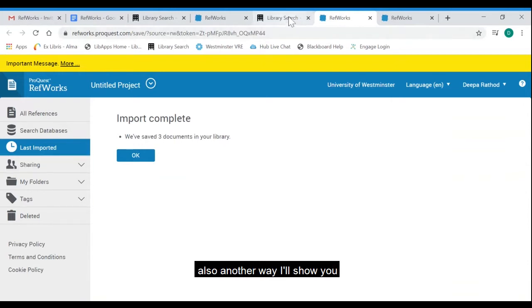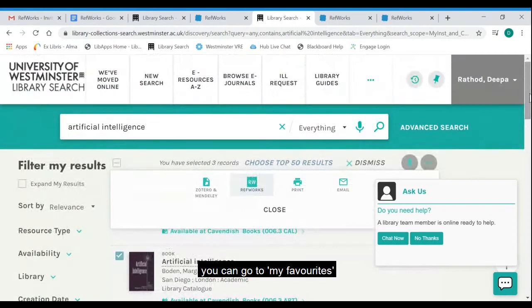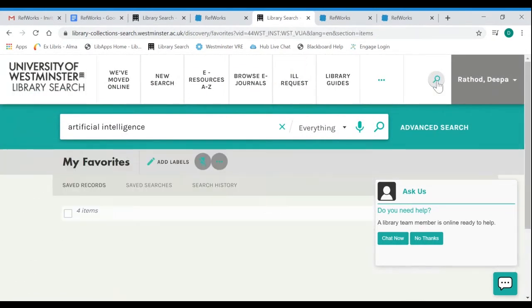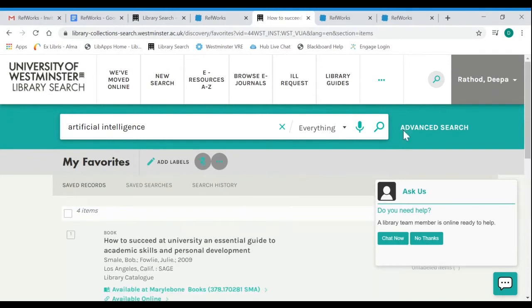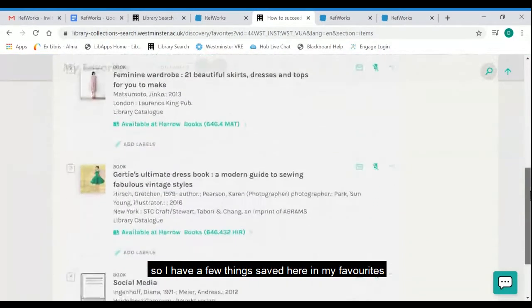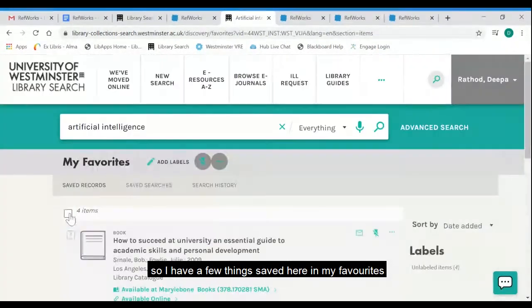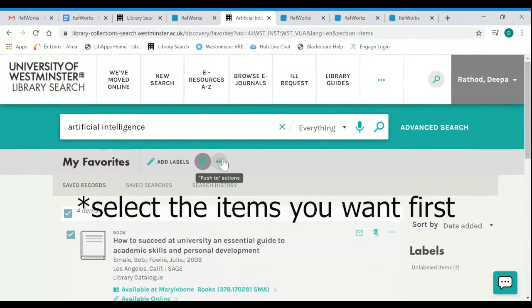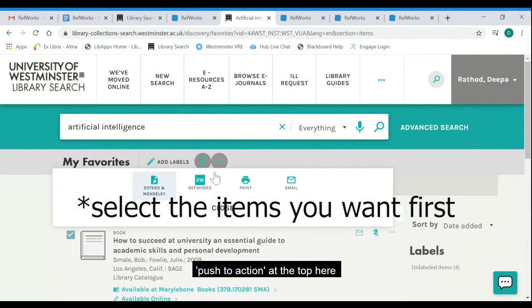Also, another way I'll show you what you can do is you can go to My Favorites. So I have a few things saved here in My Favorites. Okay, there we go. Sorry. Push to action at the top here.